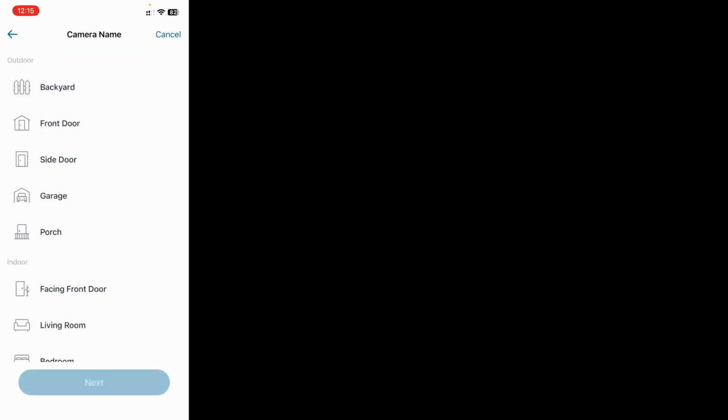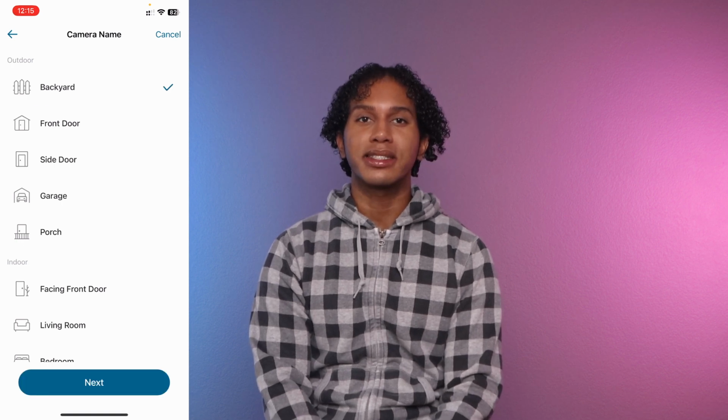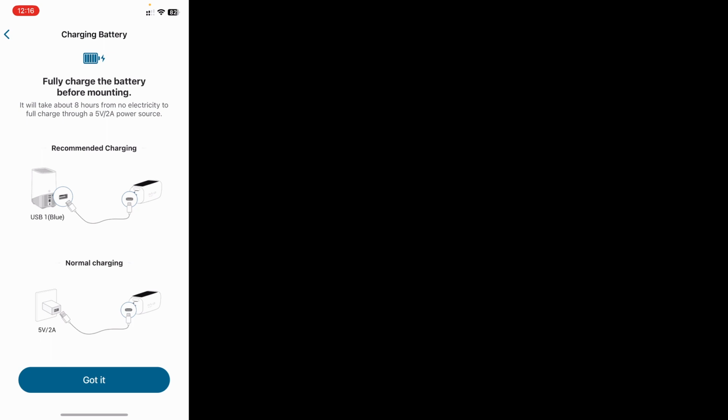Device was added successfully. Shortly after that, it will be connected successfully and you can choose a name for the camera. If you have more than one camera, just follow the same directions. Camera added successfully. Next: fully charged before mounting. We did that yesterday.